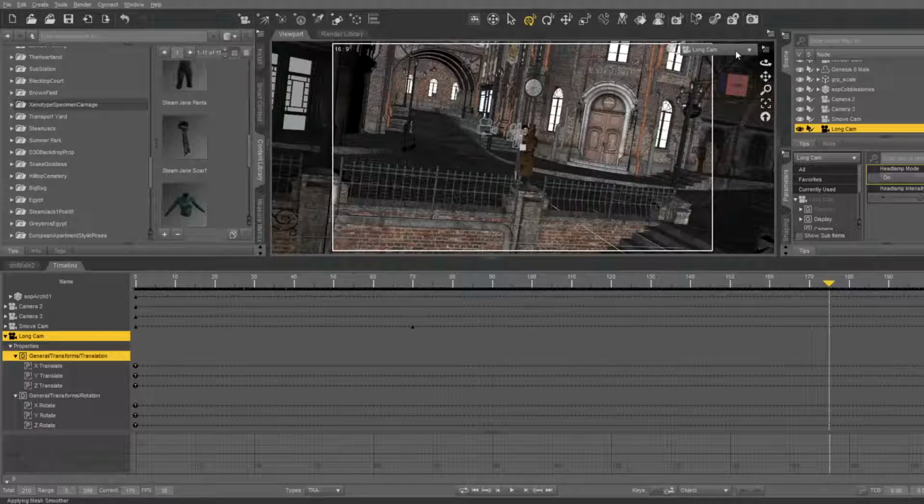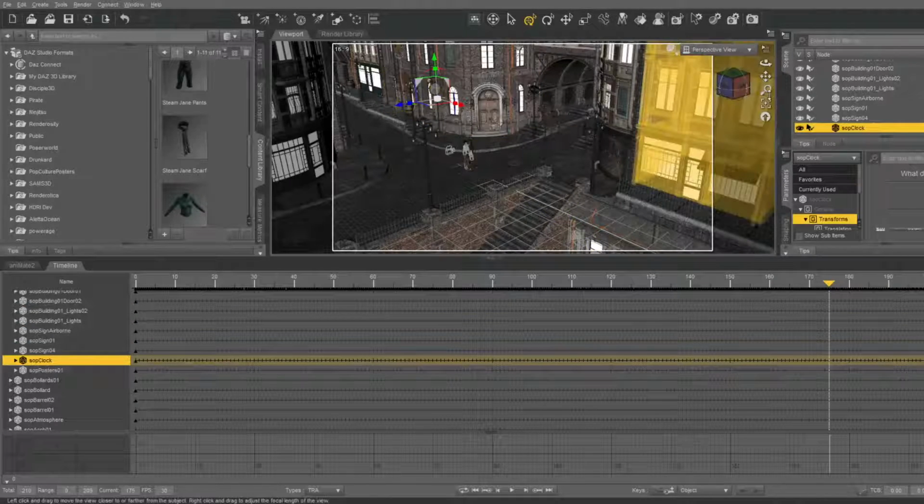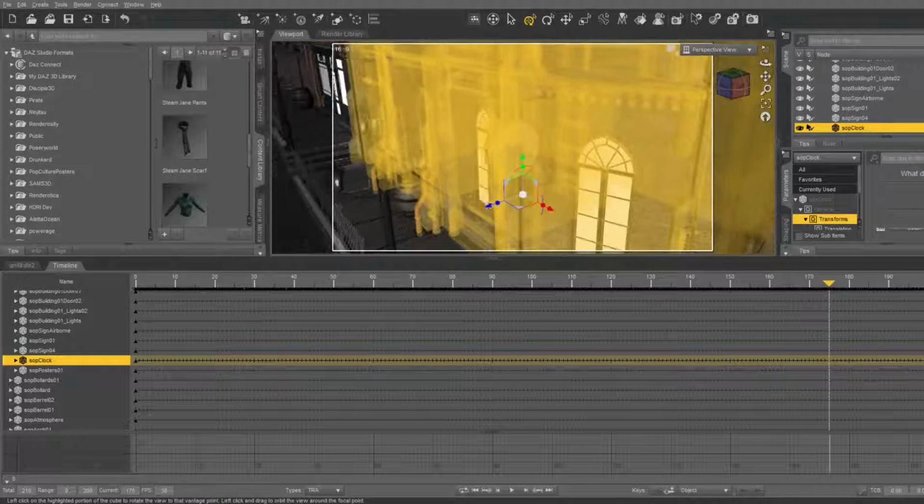I got another shorter shot in mind and a cheat for an establishing shot that I think I can pull off. I think I can do this with a single render. I like this clock. I'm going to zoom in here to the clock.